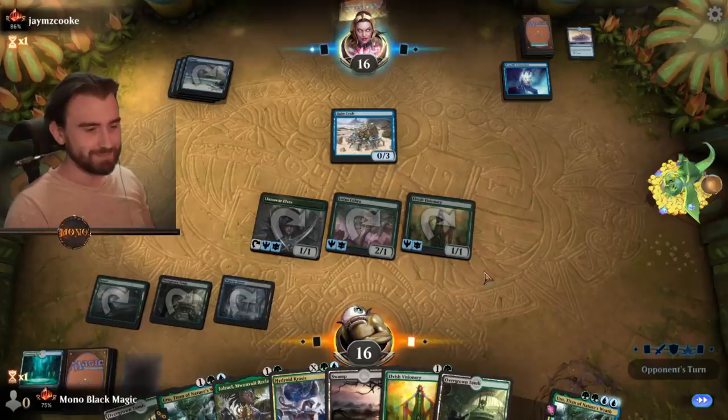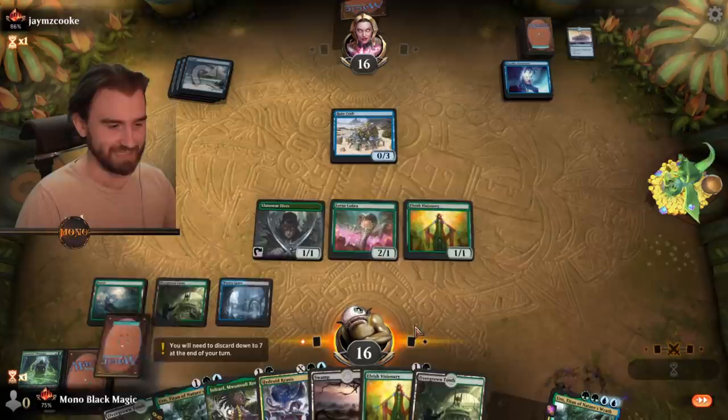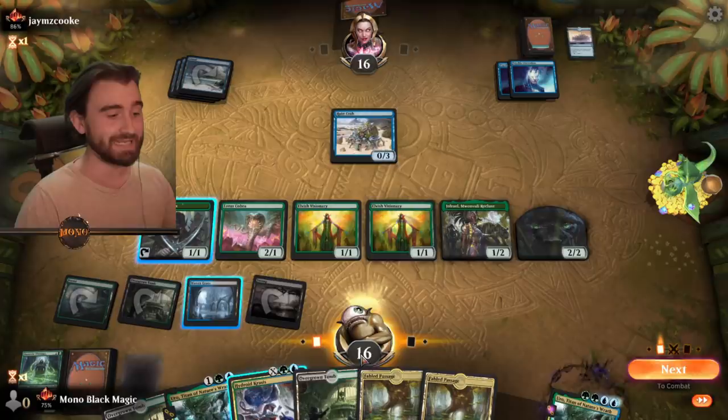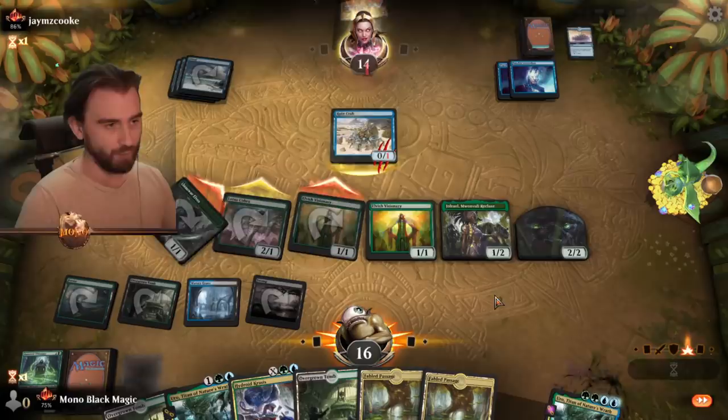Yeah. Windmill. That's fine. Another one? Okay. Well, we need more despairs. He's probably gonna mill them for us, so that's good. That's very good. Green. Jolrael. Elvish Visionary. Oh my lord. This deck's actually very good, I realized, against the millers. Because they can both mill our Uros and our Driven Despairs. Both which we want milled anyways. That's kind of nice.